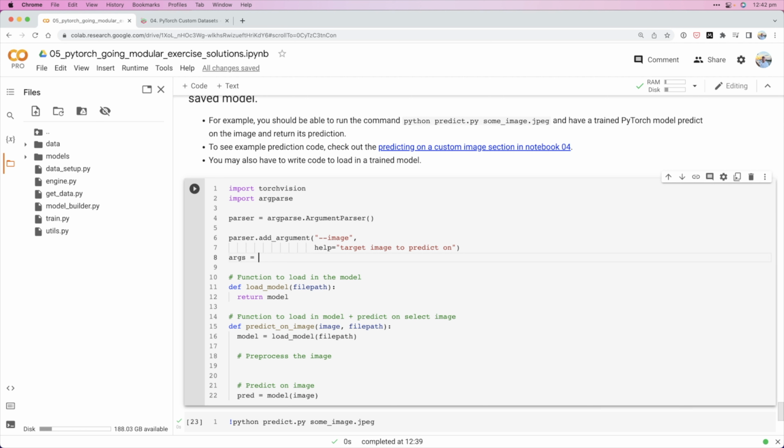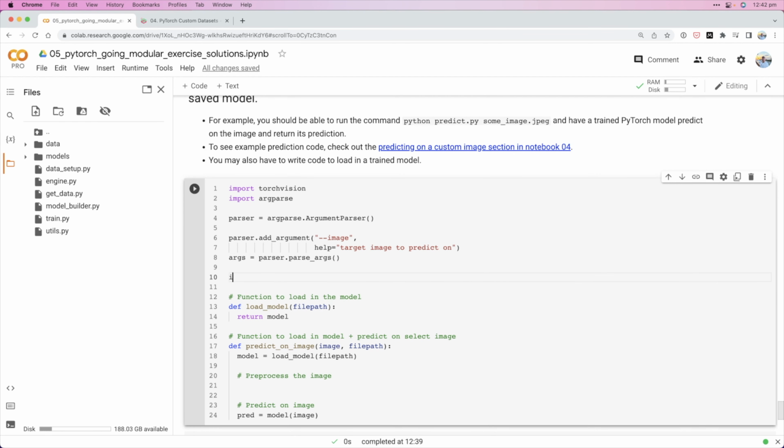And then we'll go args equals parser dot parse args.